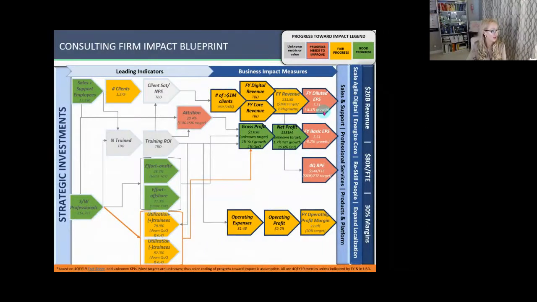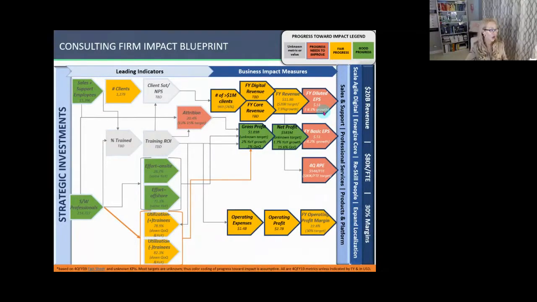Here's one that I created. What I did was I talked to nobody in the company. I took an annual review off of a consulting company's website and built out their training program. This was a consulting work that I wanted. So before I had the first meeting with the executive leaders, I took their annual report and I built out this impact blueprint for them.